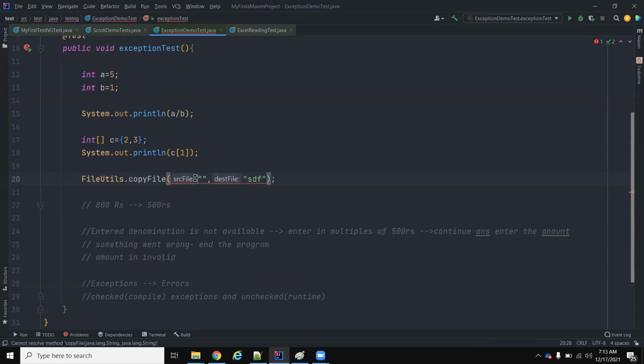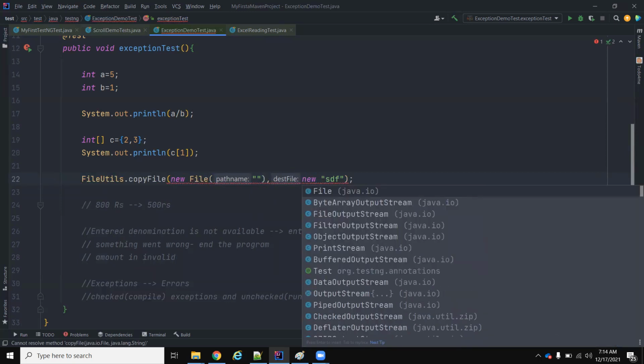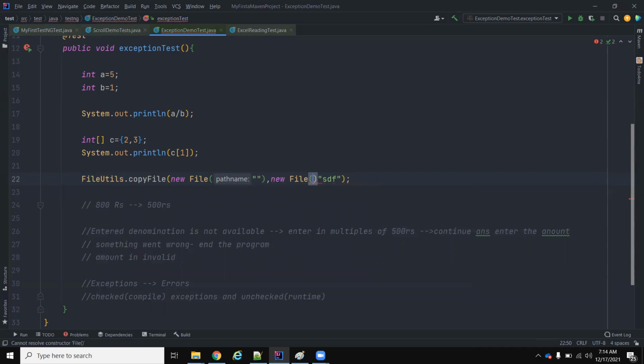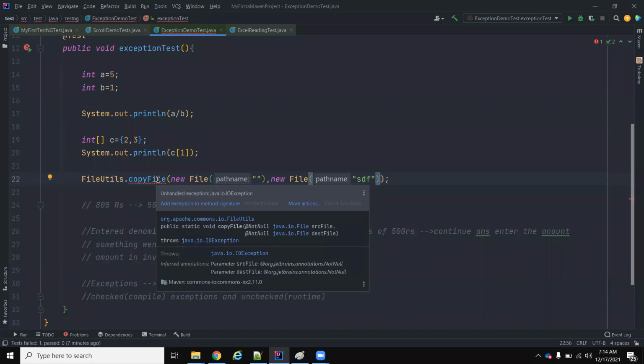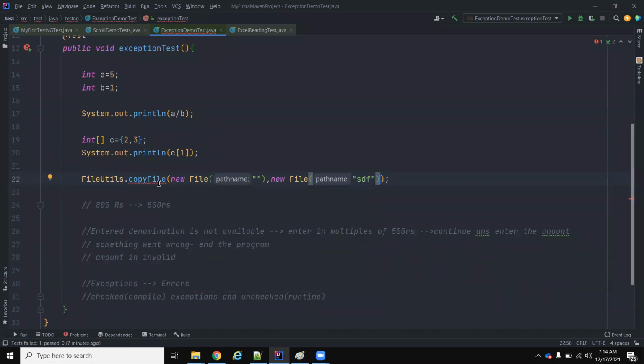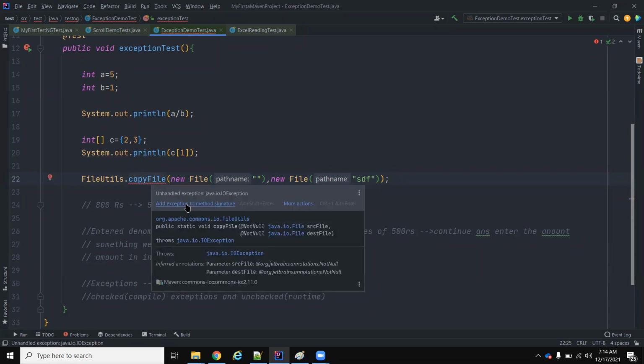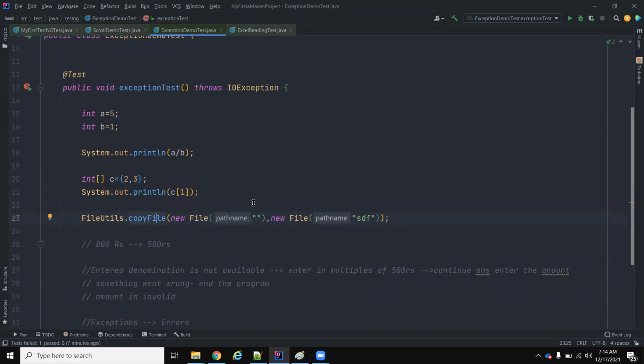So I want to copy a file. This time, if there is an error and you just directly do this, let's see what's happening. I'm trying to run the program and see what happens.